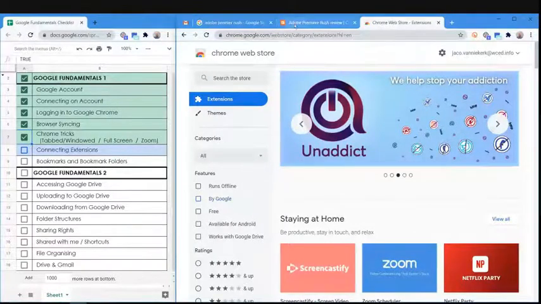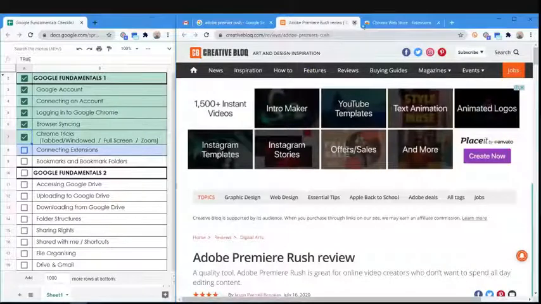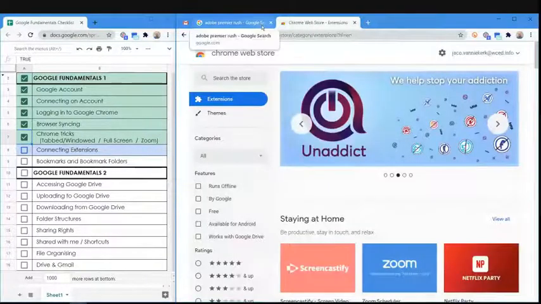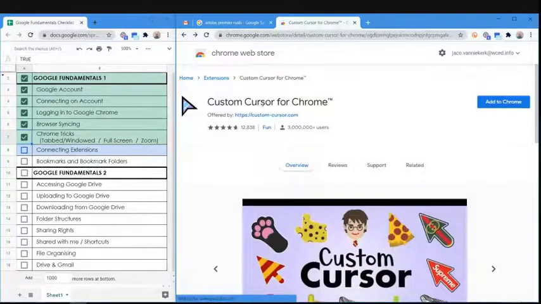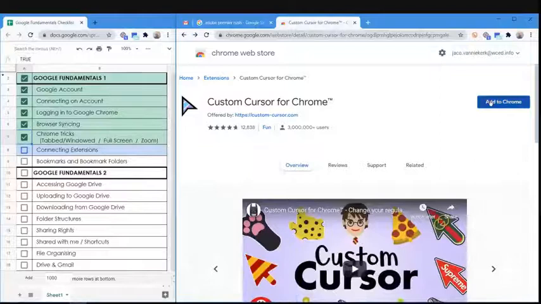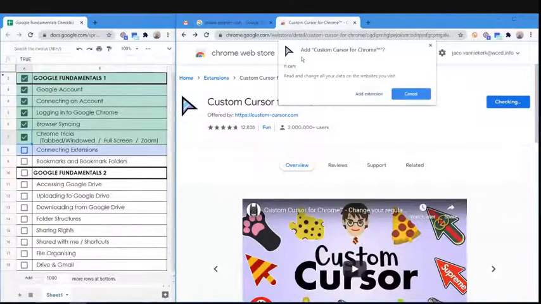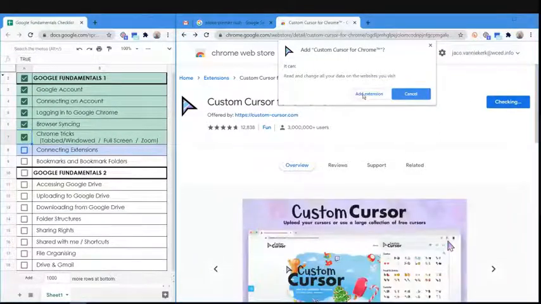Okay, I must refresh the page. Yes, okay, that makes sense. Right, so now it's gone. So here is the one that we were looking for, the custom cursor for Chrome. And it is as simple as clicking add to Chrome. It'll ask you, can I add custom cursor for Chrome extension?